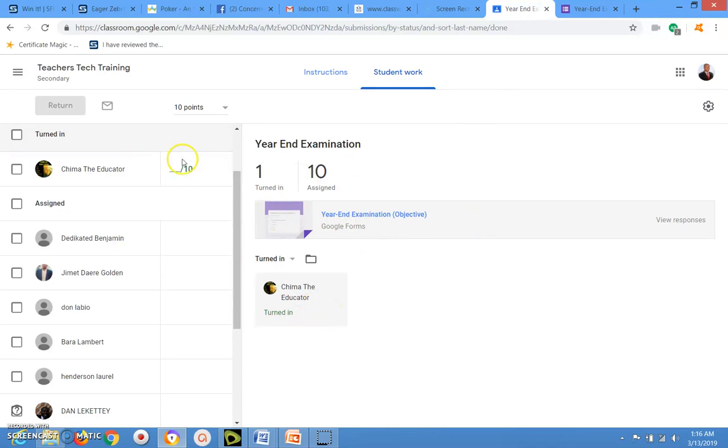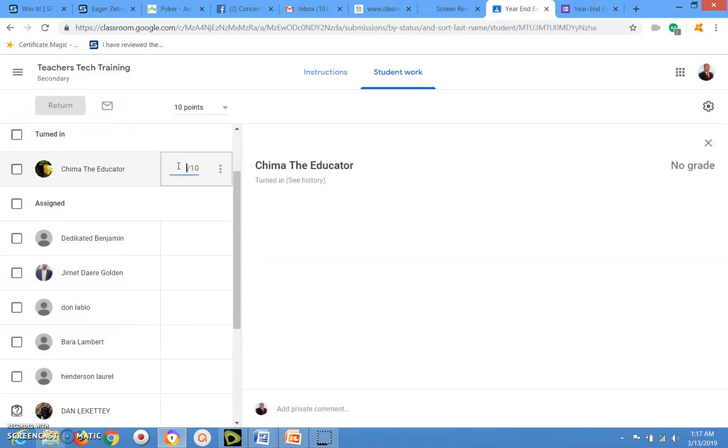So what marks am I giving? This is over 10, a question that has over 10. If I feel that his answer is, look at it, I can write 5. I can give him 10 over 10. And the moment I do that, this is checked. If I leave it this way, though I've graded it, nothing happens. The student will never see it.